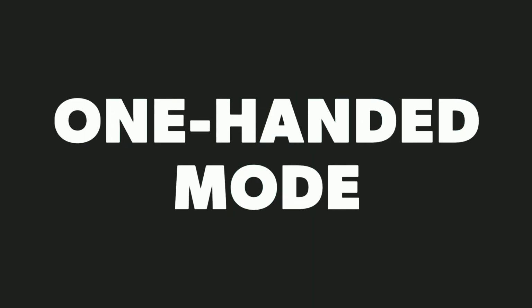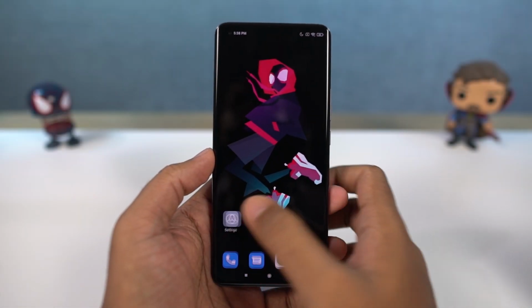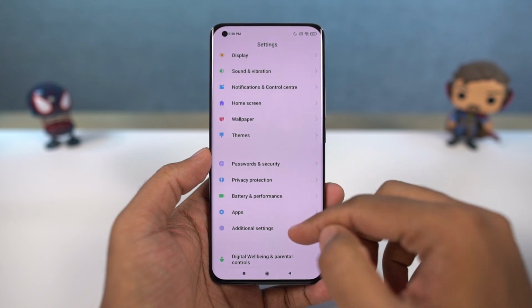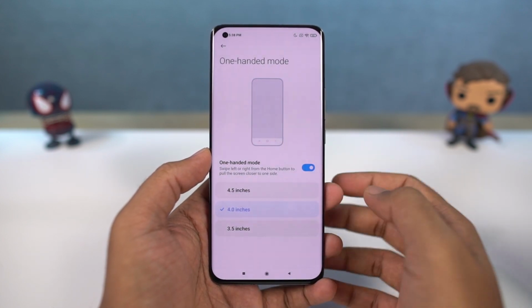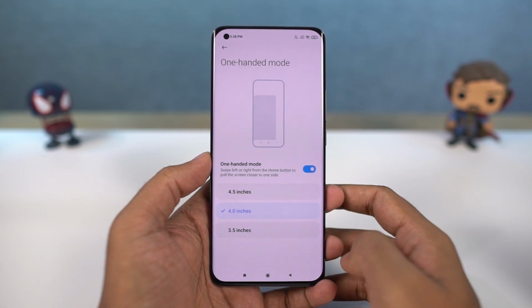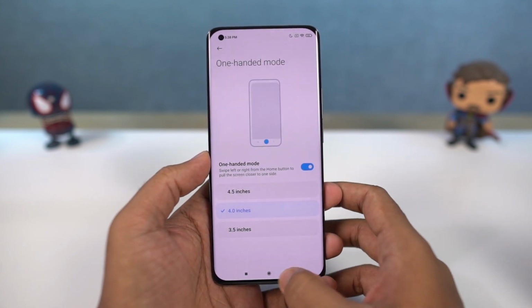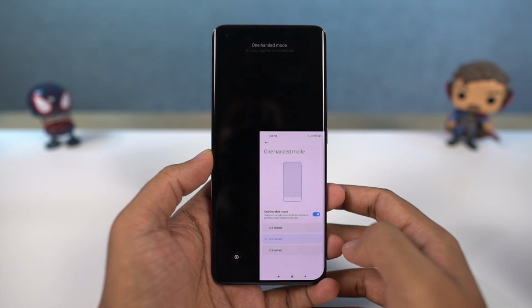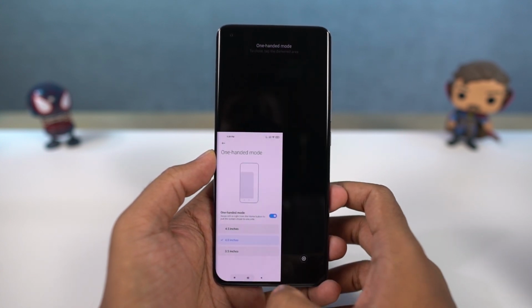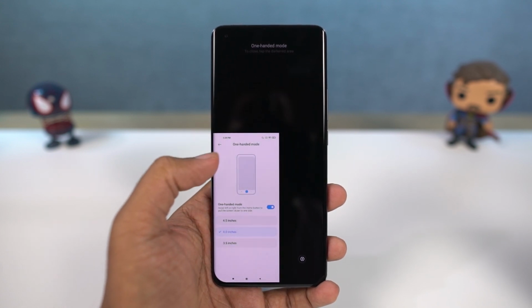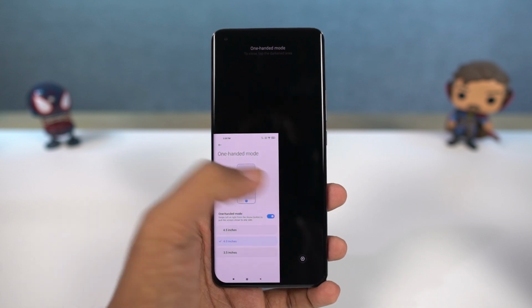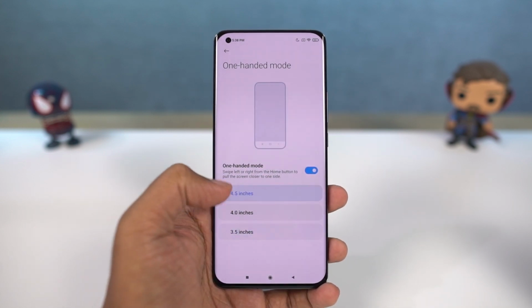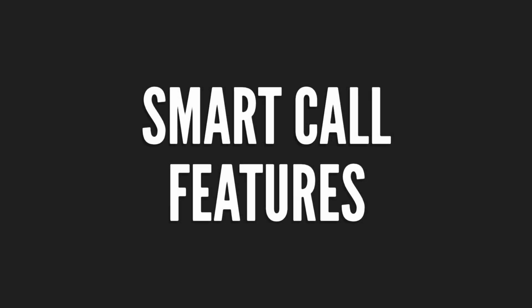Going on next, we have one-handed mode. Now for some reason, if you think this phone has a massive display and you can't use it single-handedly, you can use this feature. Once you turn on this feature, you can swipe on the navigation bar from home to left or right to shrink the screen. In this mode, you can literally do anything, make calls, take pictures, and do everything with a single hand. You can swipe in the same direction to go full screen, you can swipe in the opposite direction to switch to the other side, and do it again to go full screen once again. From settings, you can also change the size of this window. Next, we have some pretty cool gestures related to phone calls.